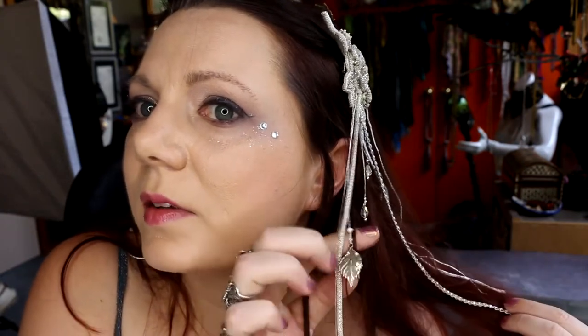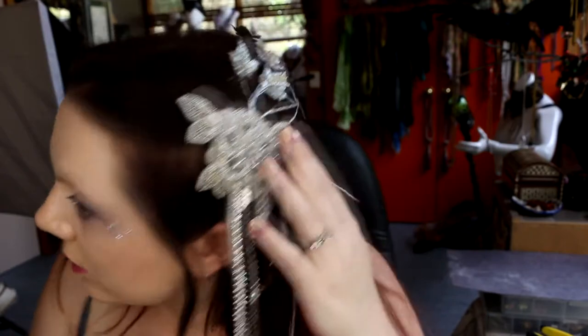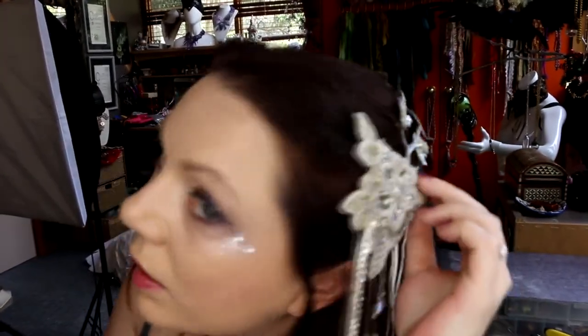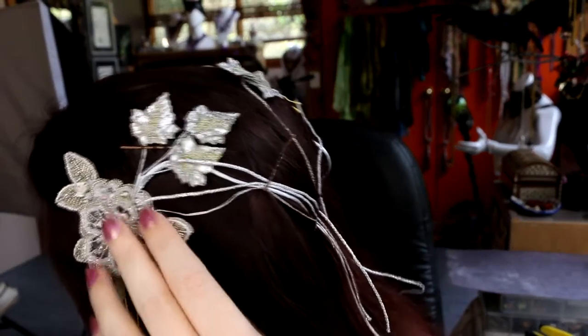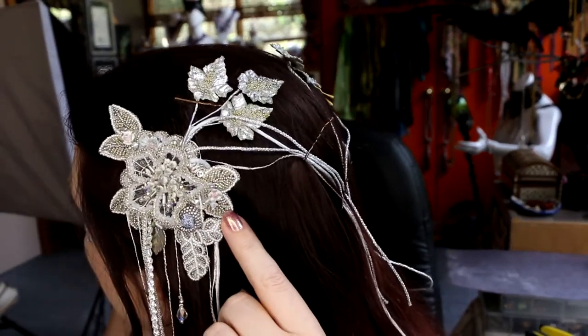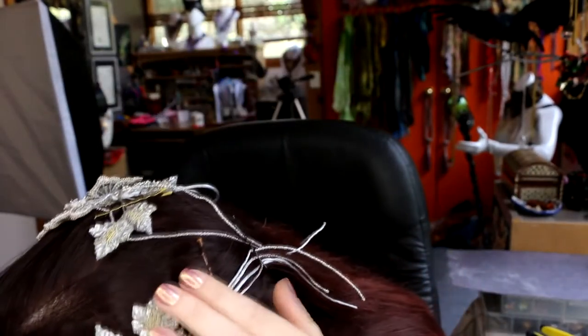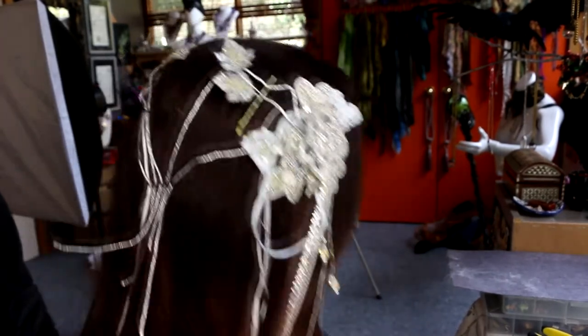I did add some leaves in there as well, but then I also have a much more elaborate hairpiece at the top, so still very much with leaves and things in it. And then I don't know if you'll be able to see that, but I did put some leaves up the top as well. I spray painted some leaves silver that are on wire that can be folded into the hair. So again, I'll try and turn around and show you a bit more.